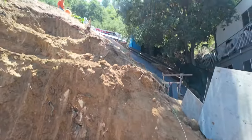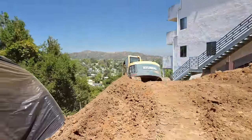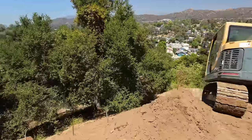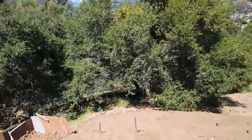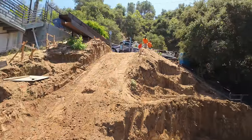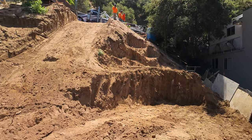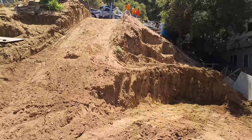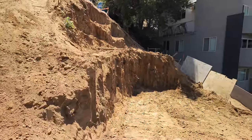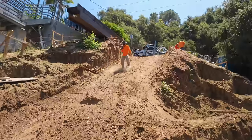So let me make that treacherous hike all the way back up. This is the only way to access it from up top, because I know I'm going to get comments. There's nothing down here, absolutely nothing. Houses on each side, and then a tiny, tiny street up there. A lot of resistance from the neighbors. No one wanted to move cars, but we made it work instead of turning it down. And yeah, this is steep. I'm going to record this guy walking down just so you guys can gauge how bad it is.